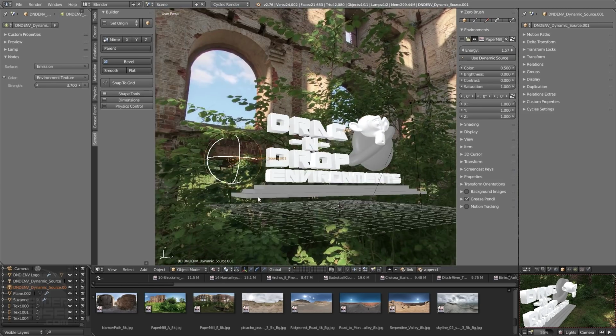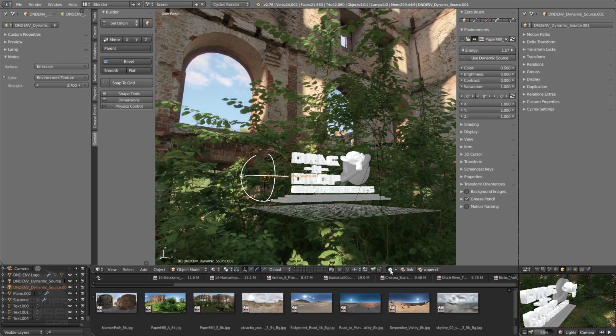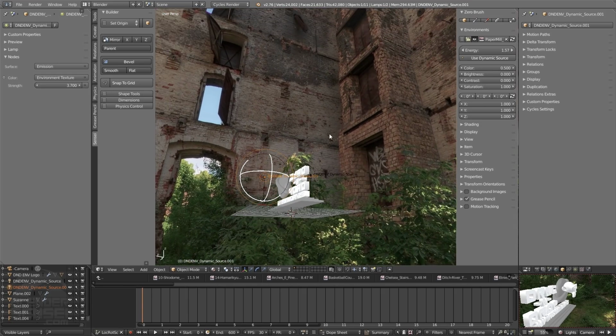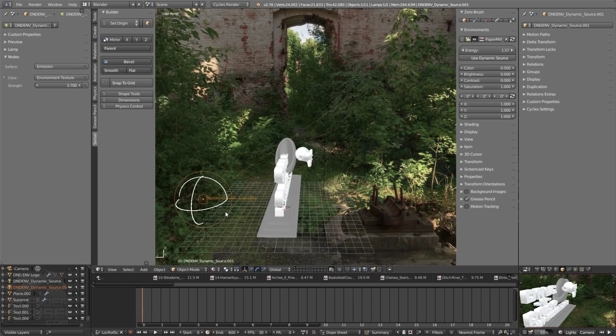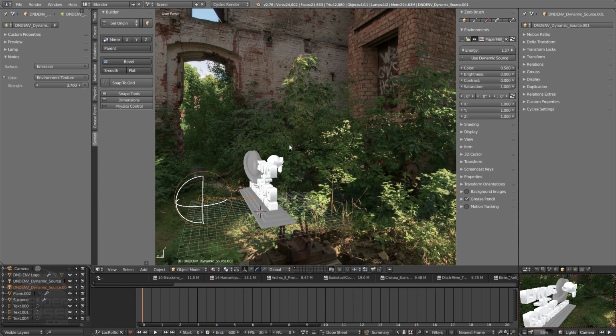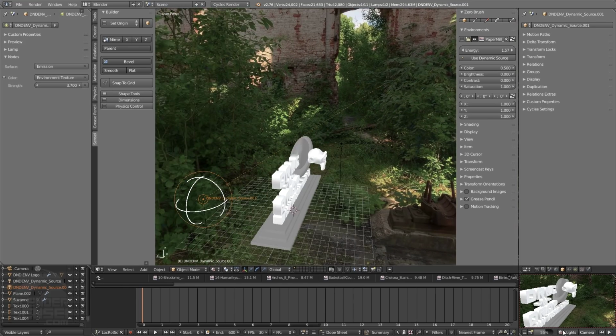So along with setting up this environment to render for both Cycles and Blender Render, what this has done is filled all of the color information of our dynamic light sources with these environments. So if we were to press render preview again down here, we still have this same dynamic control, and we wouldn't have to manually go around and reset these lights. I can increase this energy to a really high level, and we still have incredibly awesome HDR image-based lighting without blowing out our background scene. So that's super, super cool.